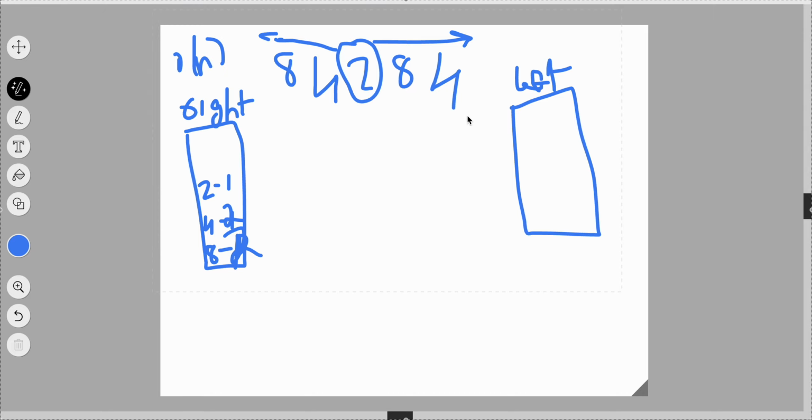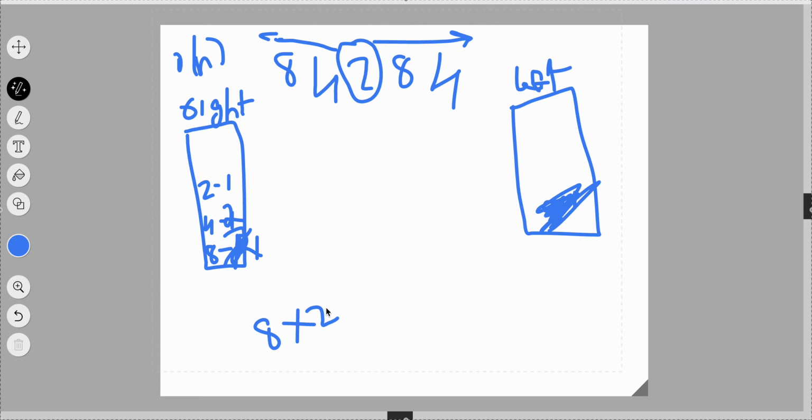Now we traverse the array again. We start with this 8, and we decrease its count in the right map to 1 and put it in the left. Now if we are at 8, what is the value that we are checking for? We are checking whether 8 times 2 is present in the right or in the left. Initially there are no elements to the left of the 8, so we only have the elements on the right.